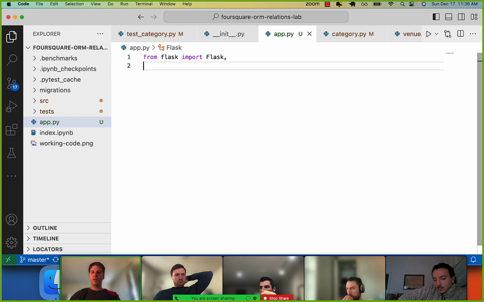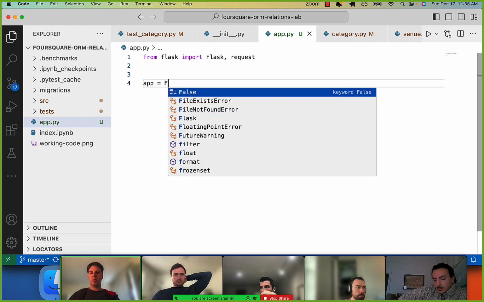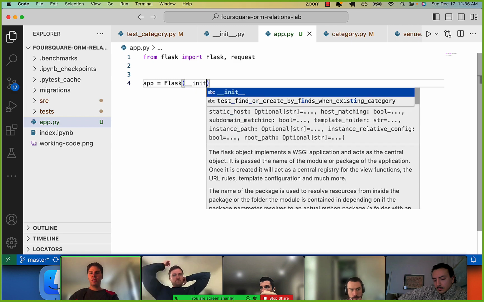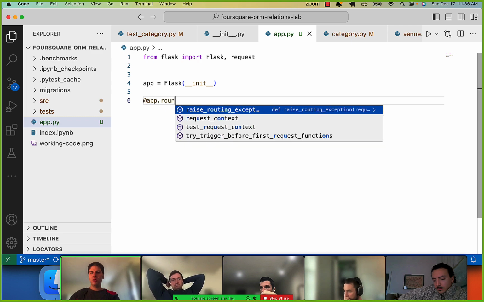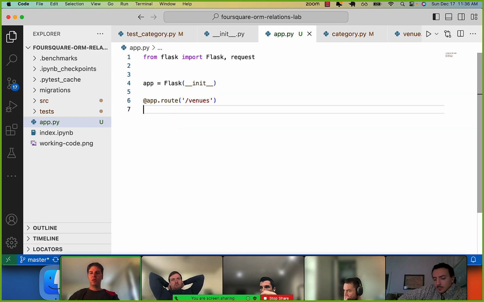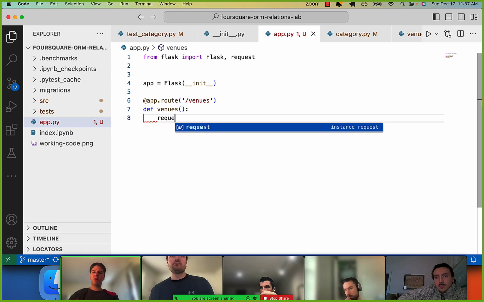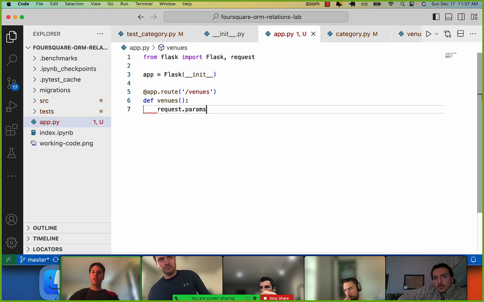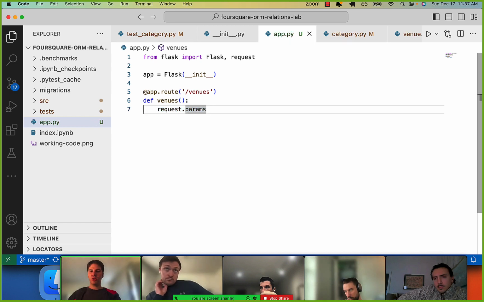And then when you are in an app equals Flask init, when you're in an actual route function like venues, right? You can look at this request and call it request.params. This object has information. Maybe we can just show you it for a second.